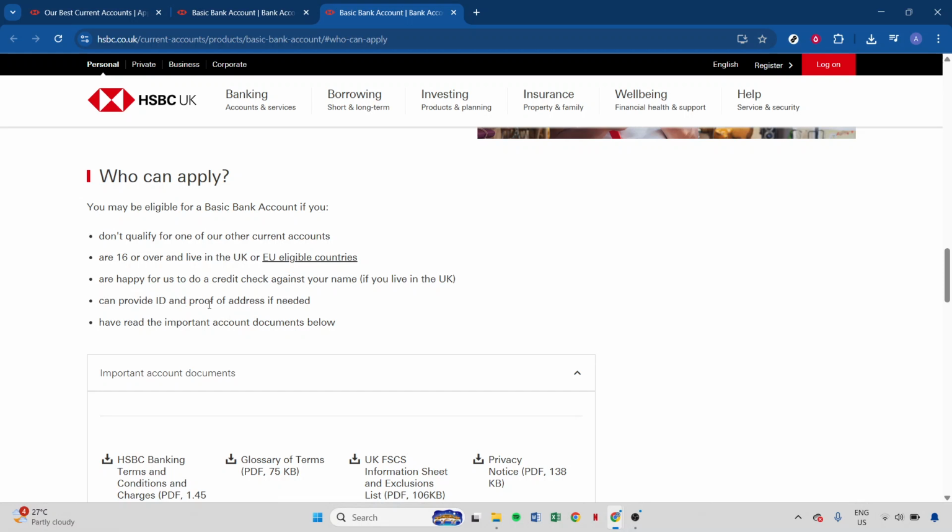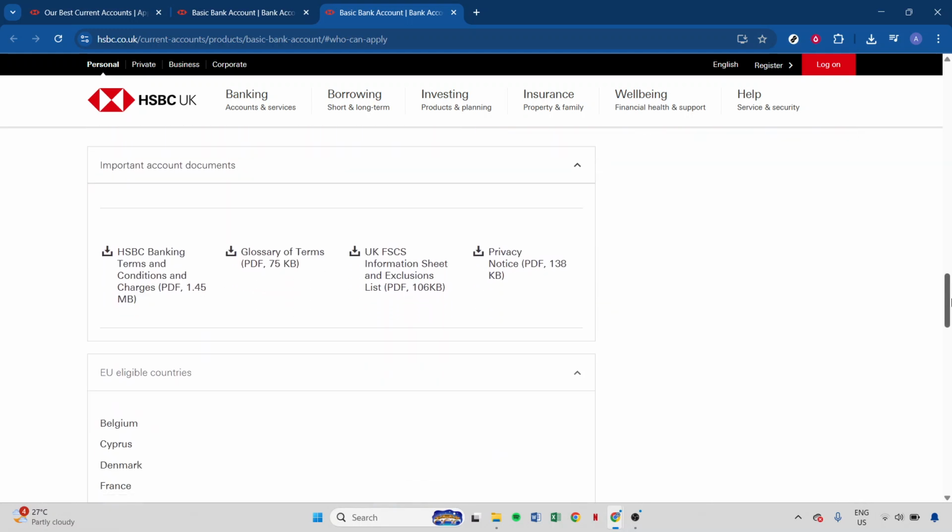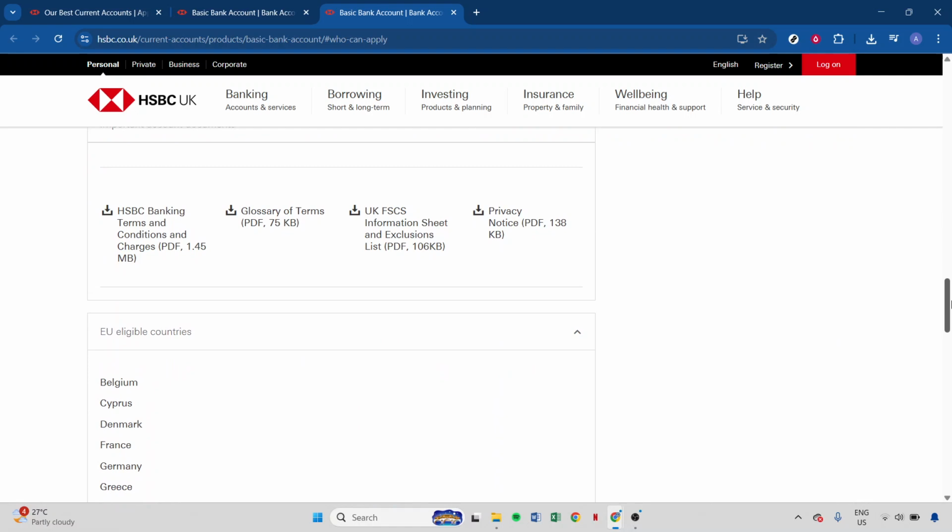After you've carefully filled out all the required details and completed the identity verification, you can submit your application. Now, it's just a matter of waiting. The approval process is typically swift. HSBC aims to review each application efficiently, and once approved, they will send your new debit card to your registered postal address. Receiving the card signals that your account is officially open and ready for you to use.